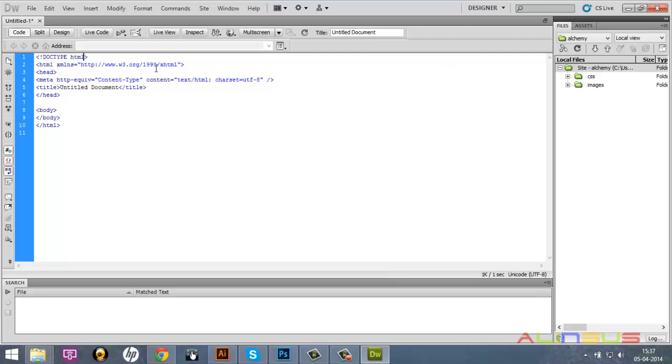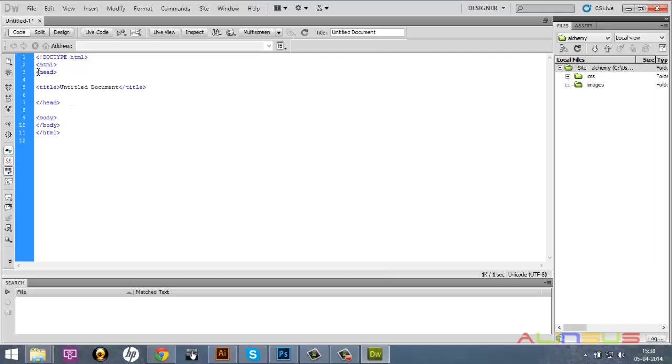So we don't need all that XHTML stuff. So doctype html, and we don't even need this thing, so let's get rid of it. HTML tag starts here, HTML tag ends here. This meta tag, we don't even need the meta tags for now, for learning purpose. Okay, so we'll keep the title tag.